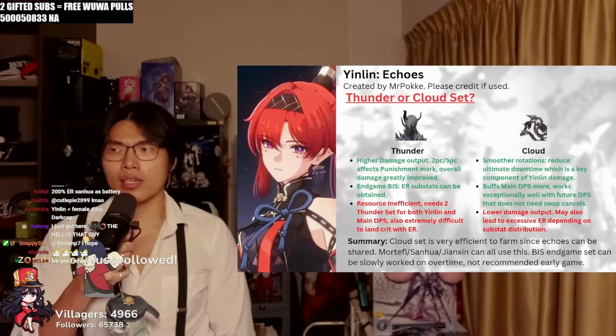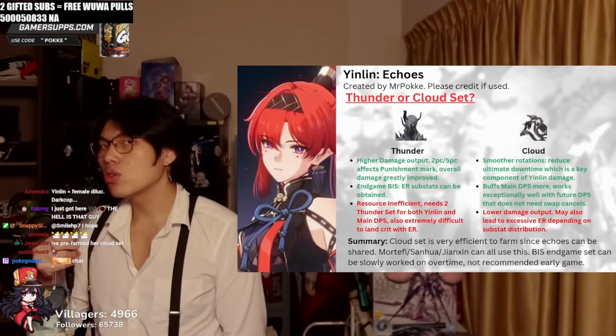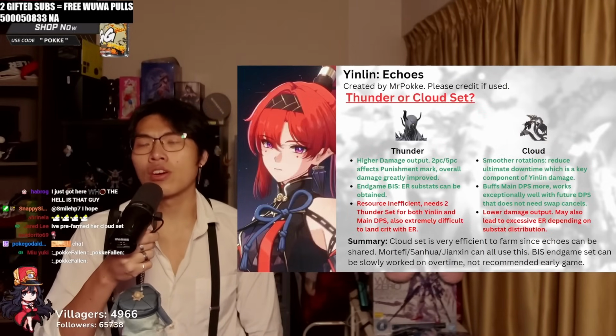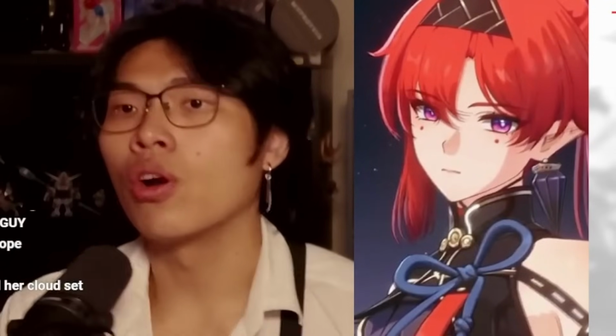Also, with the 5-piece Cloud set, you can buff your main DPS even more, which works exceptionally well. Maybe not with Calcharo yet, because as you guys know, since CBD3, Wuthering Waves has decided to nerf how character swapping works in this game. If you swap out a character after an outro skill, or even your echo set or your 5-piece set, the buffs are gone.